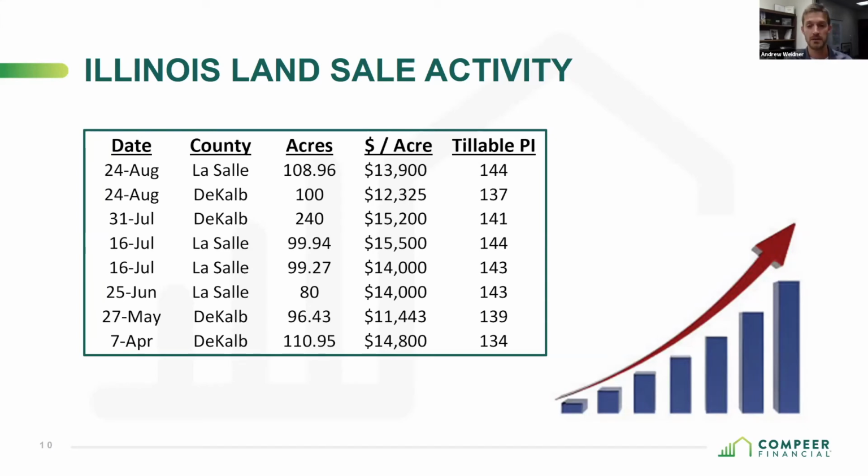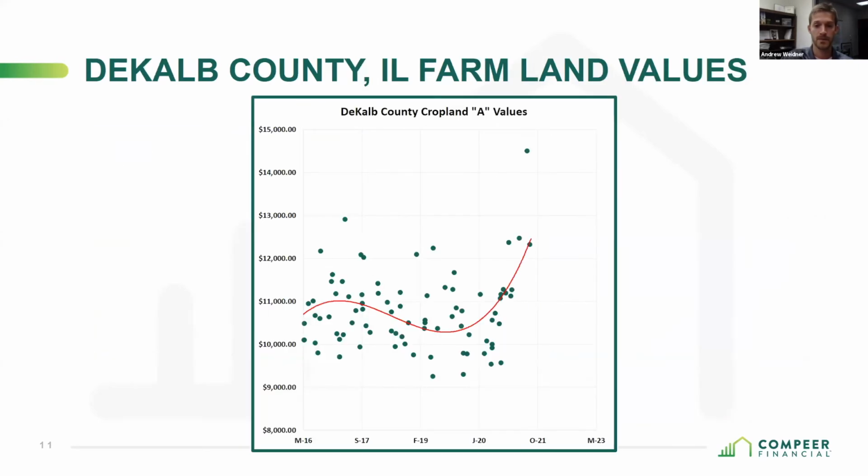And a lot of that is attributed to the recent run in corn and soybean prices over the past year. Up until recently, in the last couple of weeks, corn prices were somewhere in the $5 to $6 range. Soybean prices were approaching $15 a bushel, which was not historically record, but in the last 10 years, it certainly is. Just another graphic that shows the drastic increase in land values that we're experiencing here in the past year. So, land that was averaging around $11,000 an acre suddenly jumped to 12, 13, and in some cases even $14,000 an acre.